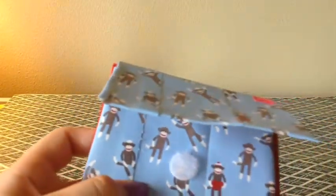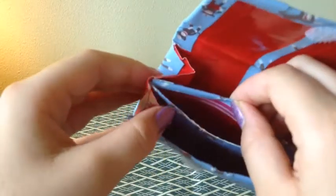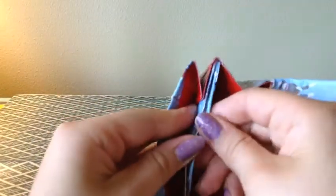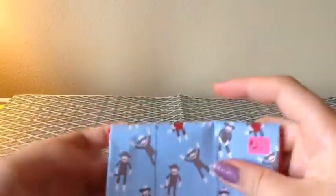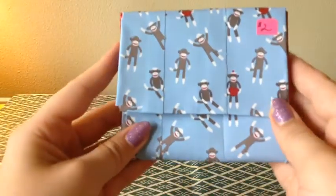So I have this $2 wallet and it's like the monkey tape. I just love these wallets. And it's just like this — it's red with a duct tape stripe down the center. I really like how this tape feels and I think this is one of my favorite accordions because it looks so nice.